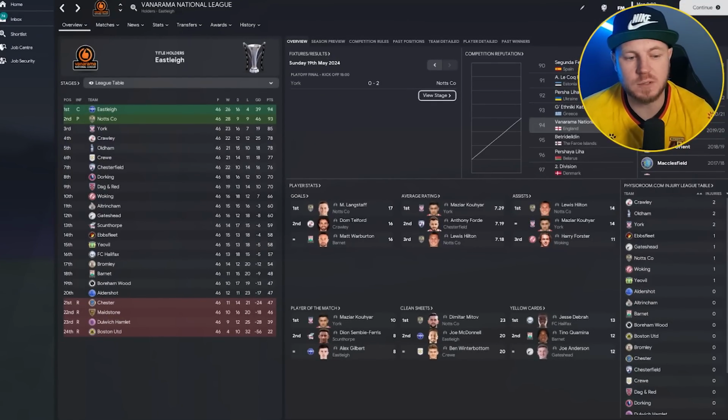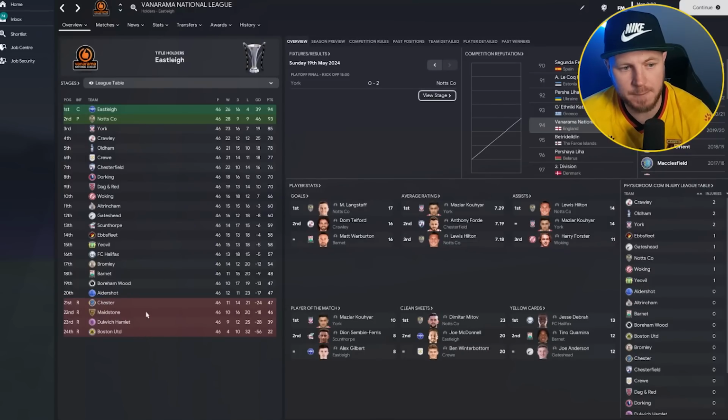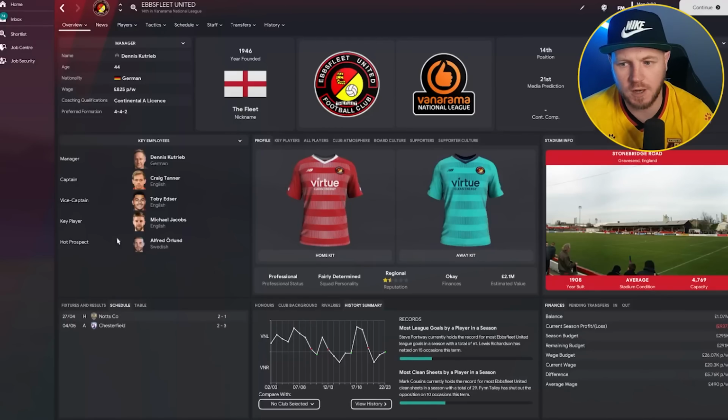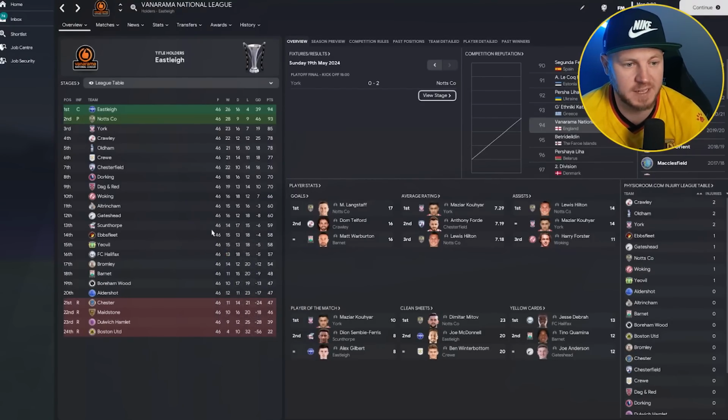Now, the only club to go down, which already had the big stadium, is Maidstone with their 150,000. 3 clubs that came up are actually going down. I can't work out what club it was. Yeah, it was Ebbsfleet, who have come up and managed to stay there. They finished in 14th place. They did really well. But yeah, I can't believe that drop off.